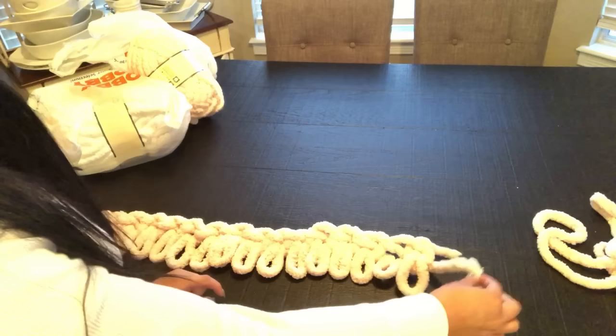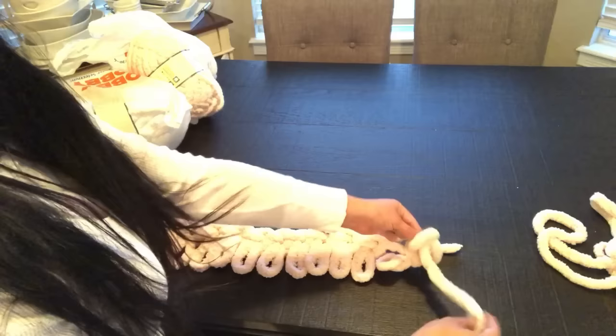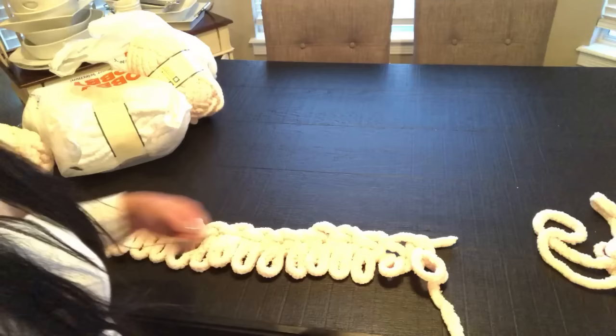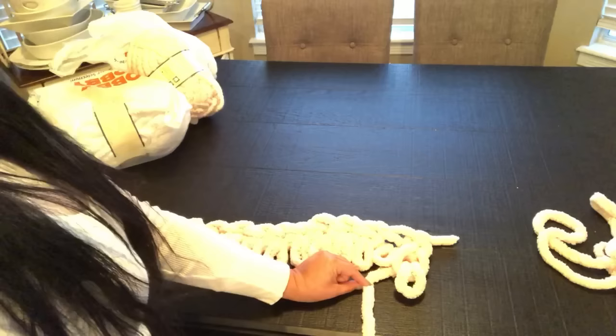The next thing we're going to do: since we're right at the end, our workable yarn is going this way. I'm going to move my loop so that my workable yarn is going the opposite way. Since I went to the right, I'm now coming to the left, so my workable yarn is going to be on the left-hand side. I'm grabbing all of my yarn and moving it to the left-hand side — just makes things easier. I'm going to pull through each of these holes I've just created, allowing my workable yarn through. Basically, this is just going back and forth — and really, that's all there is to it.